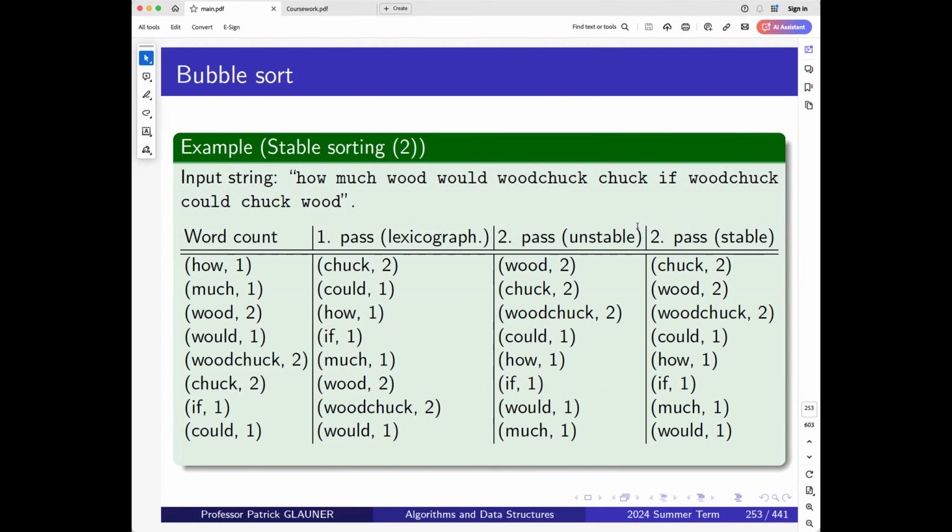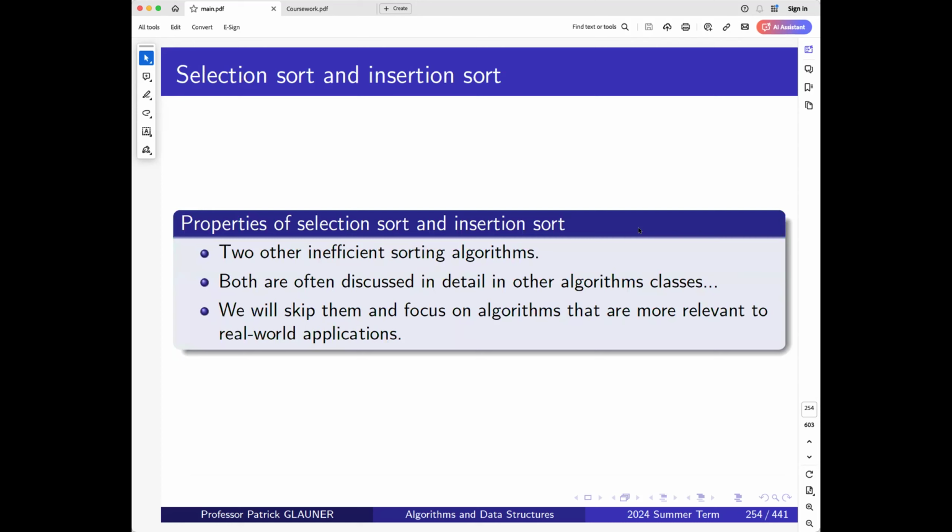Now, if you look at a typical introductory course to algorithms and data structures, there are 2 more algorithms that are discussed in detail. They're called selection sort and insertion sort. And a lot of professors spend a lot of time on them.